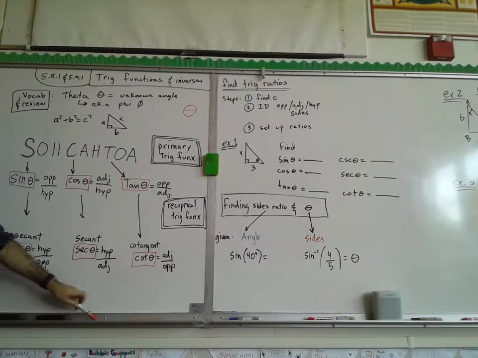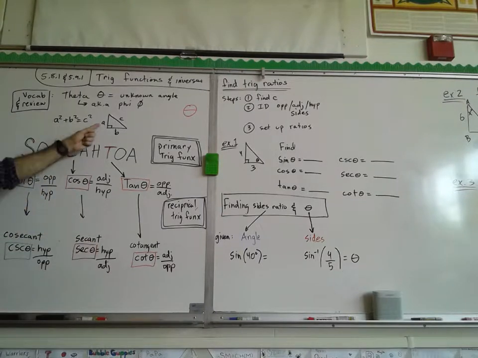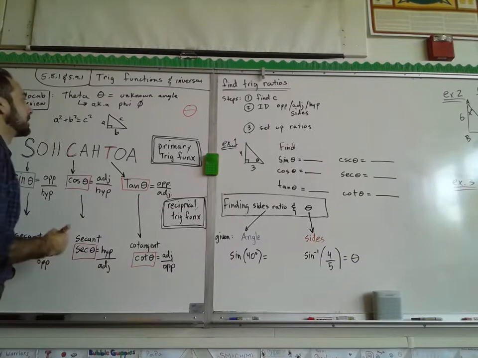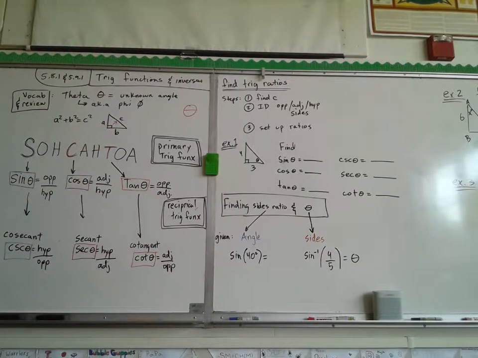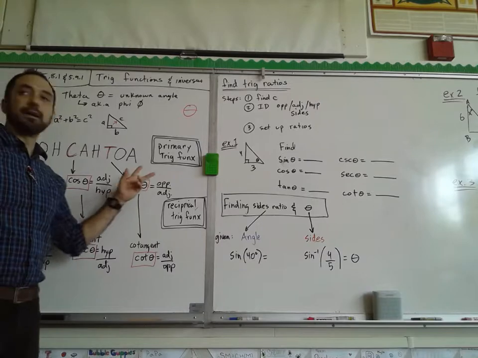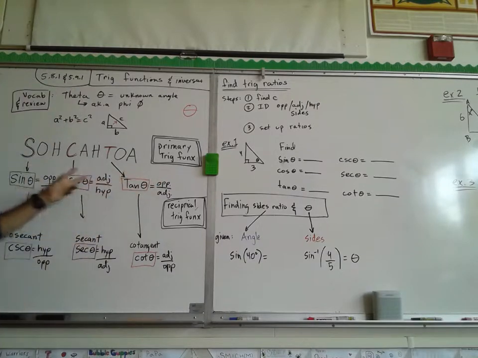We already know Pythagorean theorem relates the different sides of a triangle. What is this special C value over here? What side is that called? Hypotenuse. And where do you always find it? It's across from what? Across from the right angle, right? All right. So to start, there is a lot to remember up here. If you could remember this one word, the rest of trig makes sense.